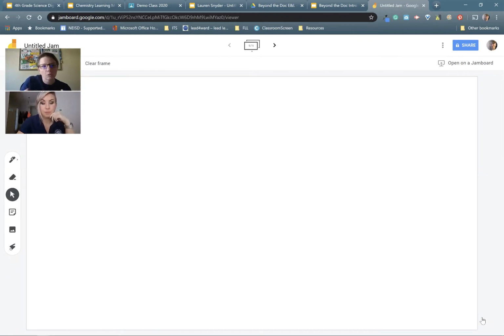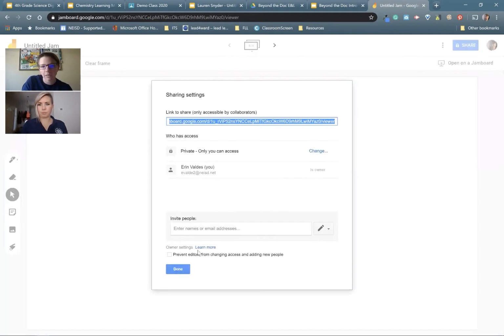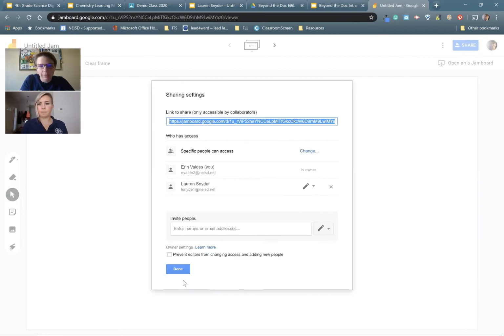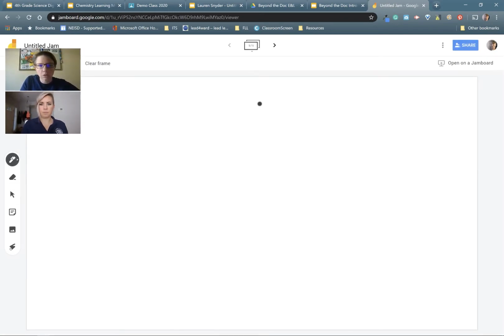The fun part is you can collaborate with multiple students or an entire class if you want to have students planning a story together or working on a project or other assignments. You can have a collaborative space for them here that is shared just like any other document, using a share link or by inviting them through their email. So like I can invite Lauren and we can both be in here at the same time, taking notes and planning our documents and maybe a presentation.